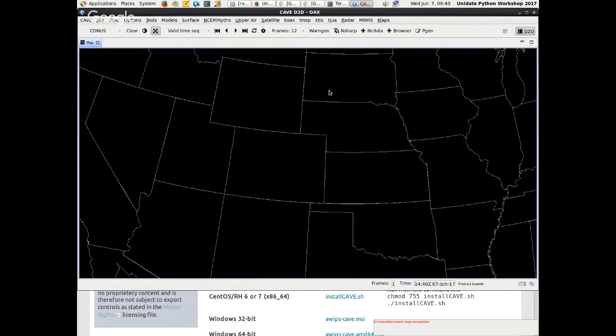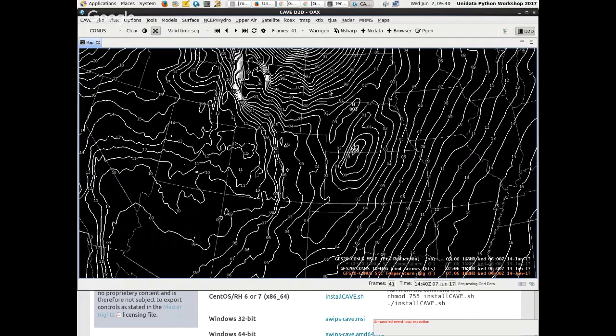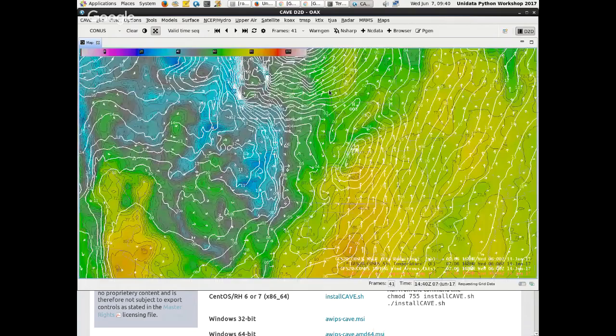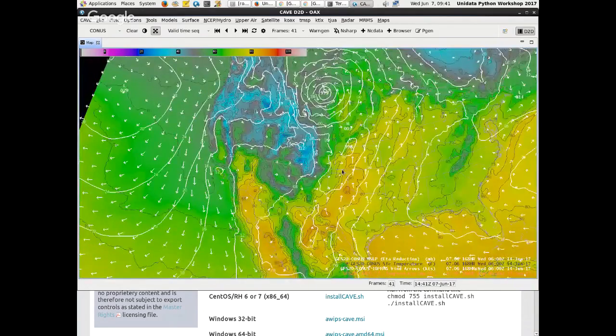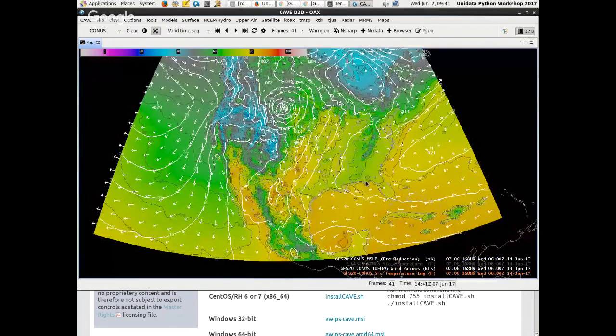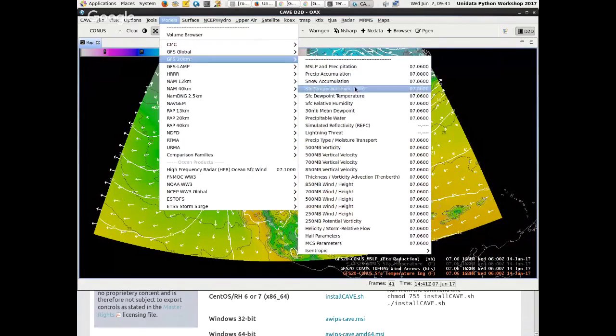This is loading a bundle file. It's an XML file that has very specific color maps and contour configurations. All those things we can set manually, like the density, magnification, line, and colors, are set in the bundle file, just to give a comprehensive view of the product. So, sorry, which one did you load? I loaded the 20-kilometer GFS, surface temps, and winds.